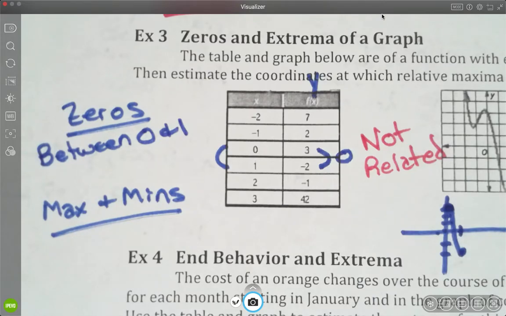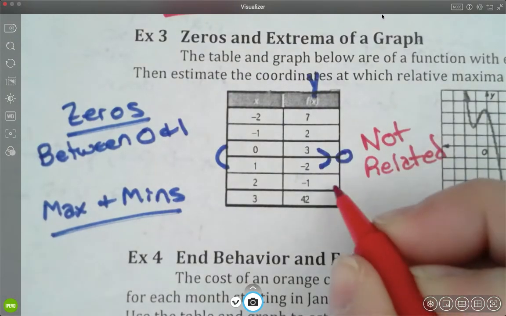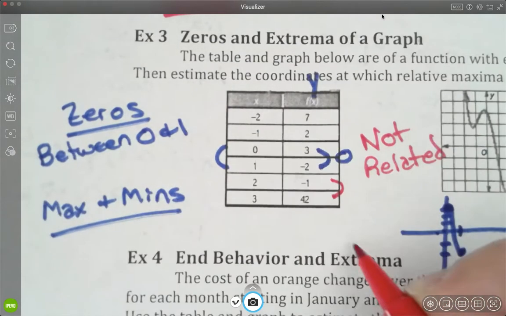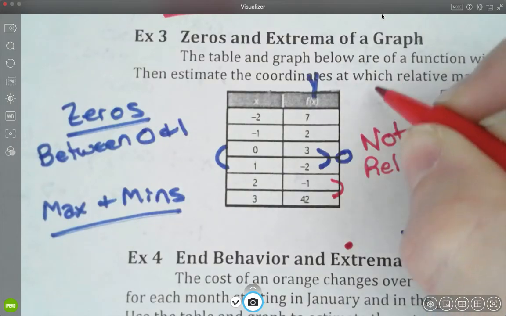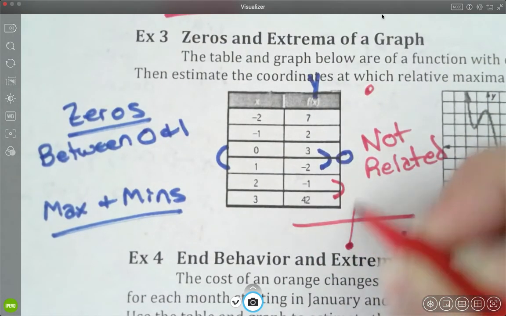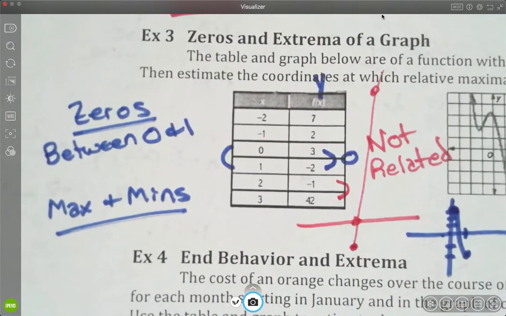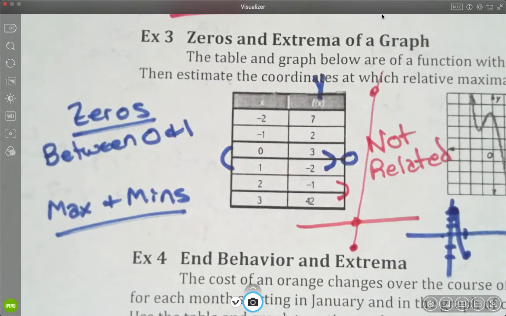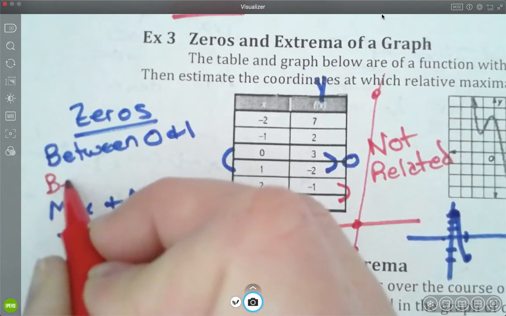Where else is he going to have a 0? Okay? Look at the second place where y is going to be 0. You see another place where y is 0? Between negative 1 and 42. So he's all the way down here at negative 1, and then he has to go all the way up to 42, which means he's going to cross the x-axis somewhere, right? So where is my 0 going to be between on the x-axis?